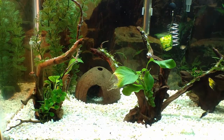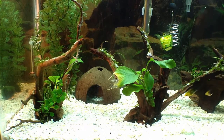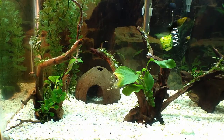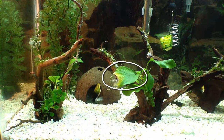Folks, a quick short for you. In my experience getting used to planted tanks, I have now learned what a potassium deficiency looks like, and it is in one of my leaves straight ahead. You can see the yellowing on this leaf, how it's melting away — where that yellow area is, you can also see three small pinprick points right behind that yellowing area, that area that's melting away.